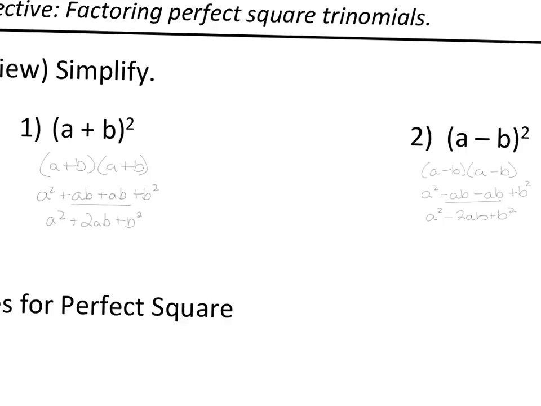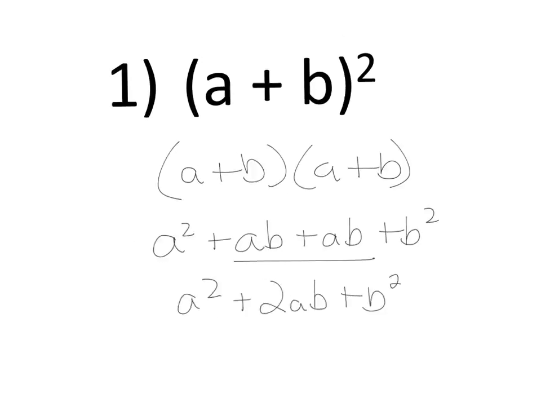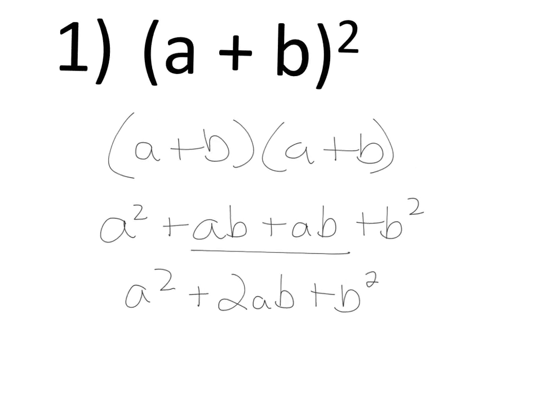Also, we're going to zoom back in real quick on the first example. When you think about taking the square root, it's kind of like difference of squares. So I take the square root of the first term, and notice how I get an a, which is what we had originally. And when I square root the b squared, I get a b. So I square root the first part, square root the second part, and then I have a plus sign, and we know it's going to be squared because it's a perfect square. There are 2 of the same factor.